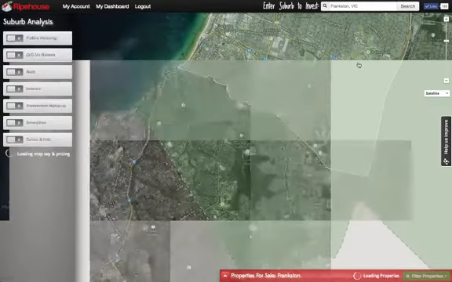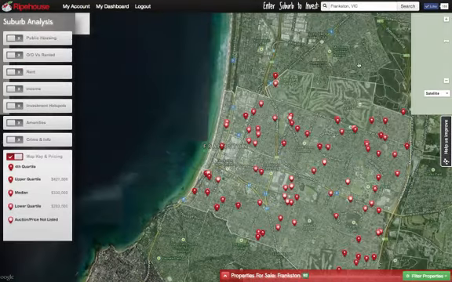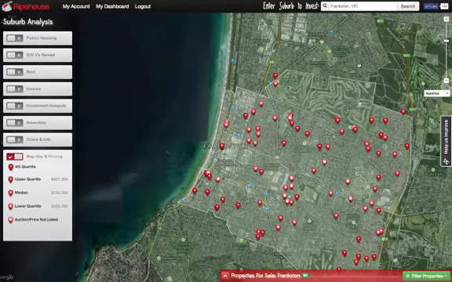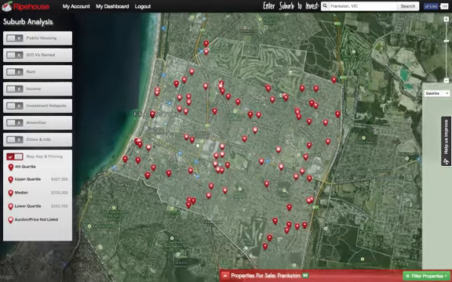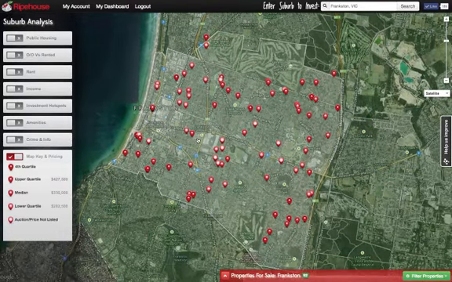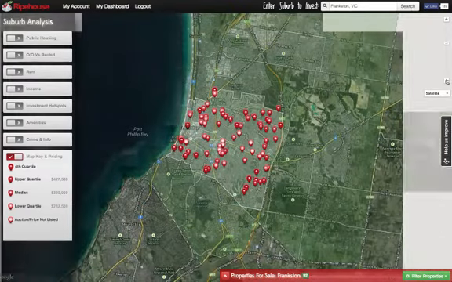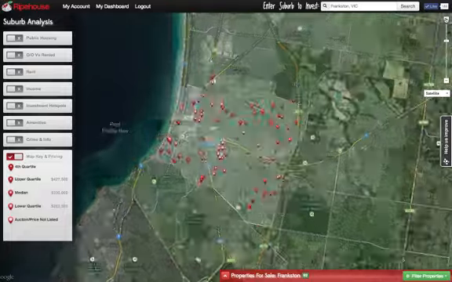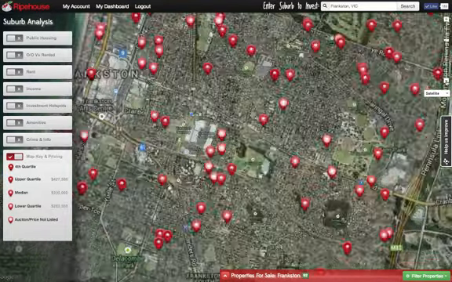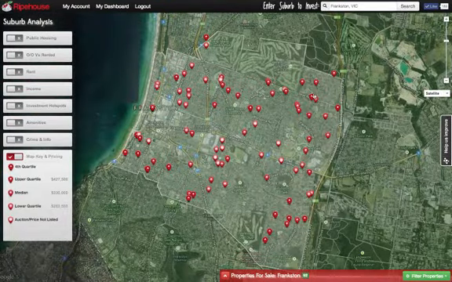This is preloading the suburb into the map. It's defining the suburb area there with the white outline. It's highlighting outside of that suburb area the local government area in a green overlay with a dotted line around it, which you can see down here near the water. I might move Frankston up into the middle of the map so we can just get our bearings a little bit. We can zoom in and out in the same way that you usually can on a map. We can get it nice and positioned in the center there.